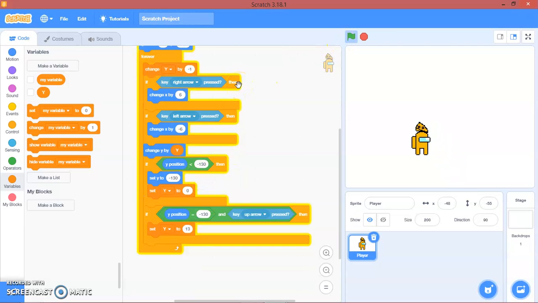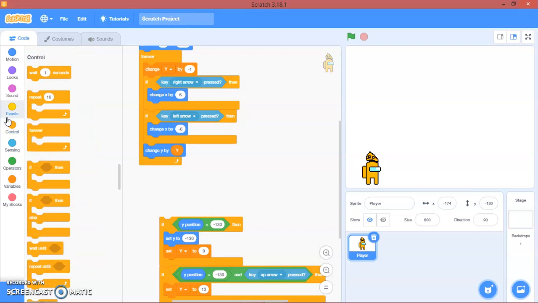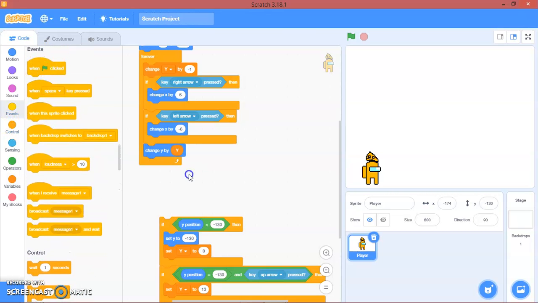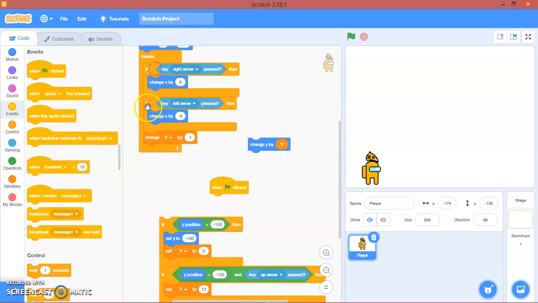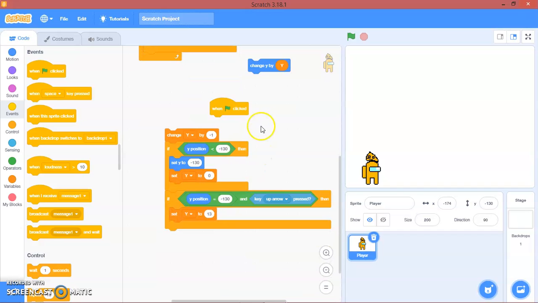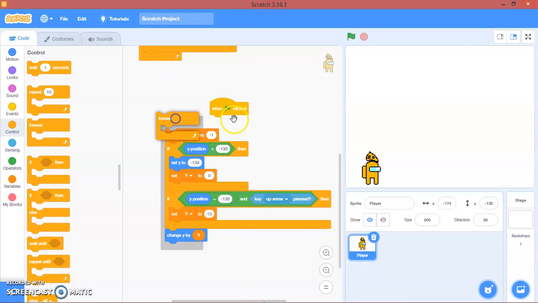Maybe I would like to put in here another one because it's so laggy. Put it here, and then put forever loop.